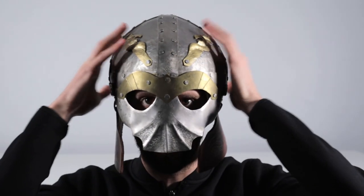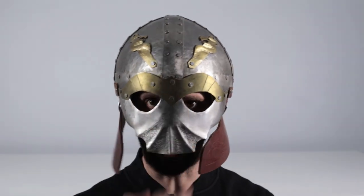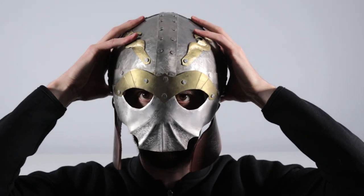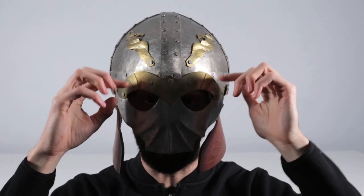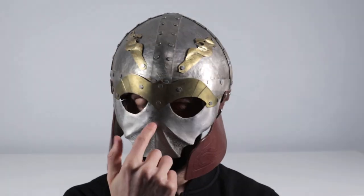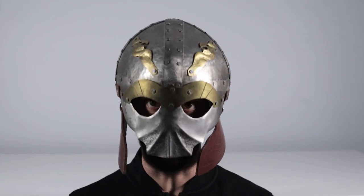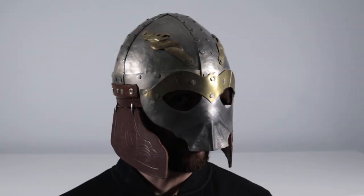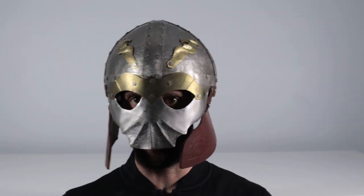The other thing that we're noticing, that you can see right here where my eye level is, is that the liner is actually too padded because it's not coming down far enough to allow my eyes to be centered on the oculars. If I tilt the helmet forward, the problem becomes that the nasal on the inside is touching my nose, which isn't good either, because if you were to take a hit on the front of the head, that nasal is not doing what it's meant to do, which is protect the nose. Instead, you could probably break the nose, which is not something you'd want to have happen. But overall, for a first attempt, I think that this isn't too bad.